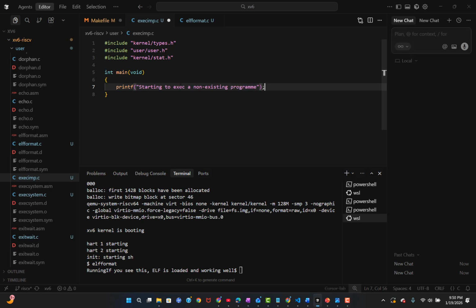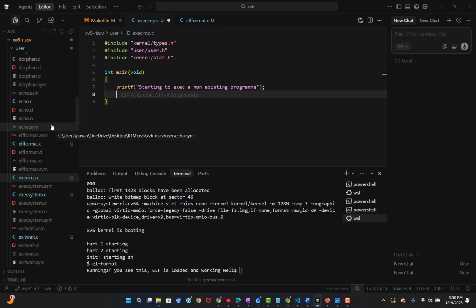So we will be trying to call a non-existing program and see how this program reacts to it and what the output would be. So this is like a negative case function where, if there is no particular file, we are trying to handle it.